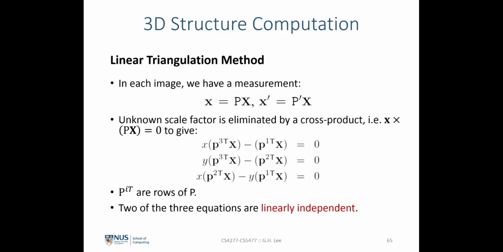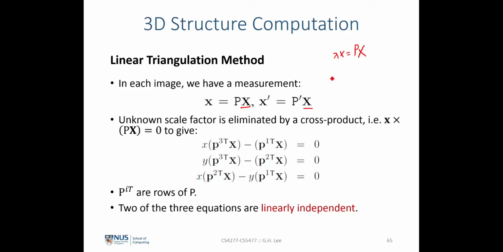We have looked in the past lecture at how, in each image, a given 3D point is projected onto the 2D image, given by small x equals P multiplied by X in the first camera view, and x prime equals P prime multiplied by X, the same 3D point, in the second view. And we can see that this equation is actually defined up to a certain scale. So x equals P multiplied by X can be scaled using a scalar value lambda, and this is valid over all values of lambda.